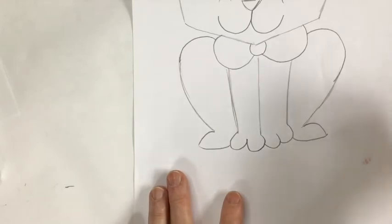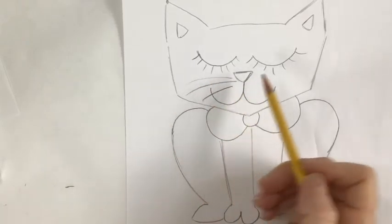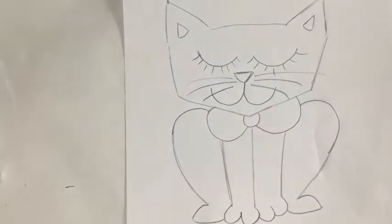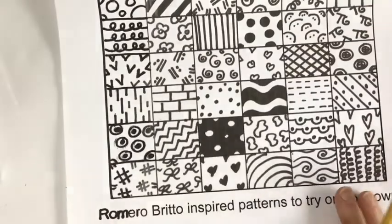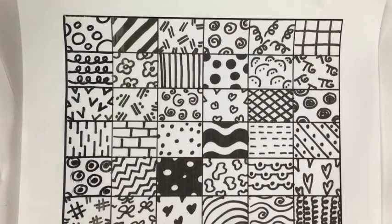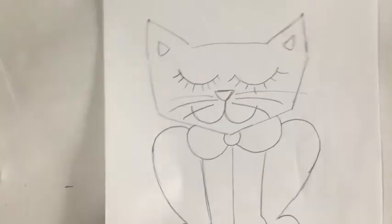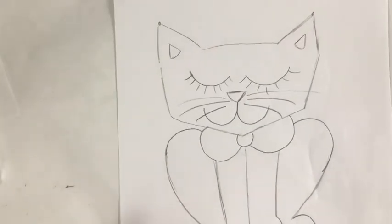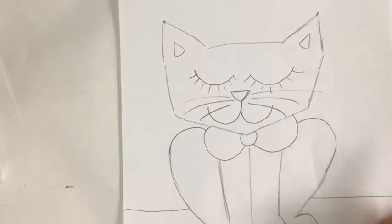Of course, let's not forget the whiskers on the cat — one, two, three, one, two, three. Now what really makes a Brito a Brito are the patterns. Like I showed before, Brito uses playful patterns — not everywhere on every part of the animal, but he does love them. You can get a sneak peek at what patterns you might want to try, and of course make up your own. Let's add some patterns to this cat. I'm going to put a ground line right here just to separate the wall, like our cat's sitting on the ground.